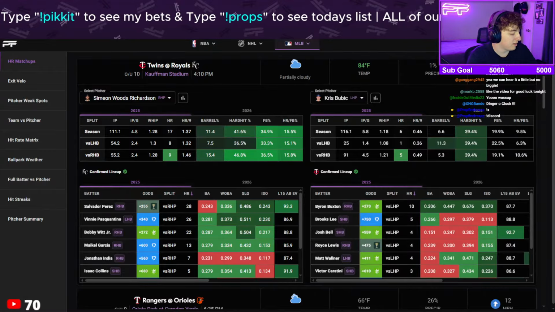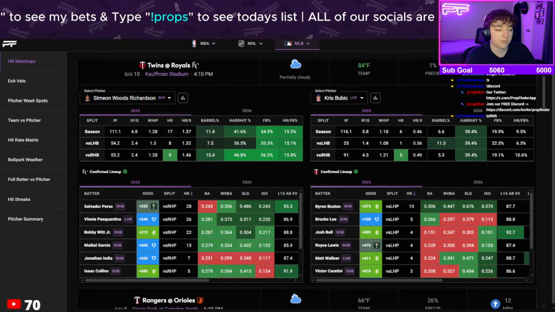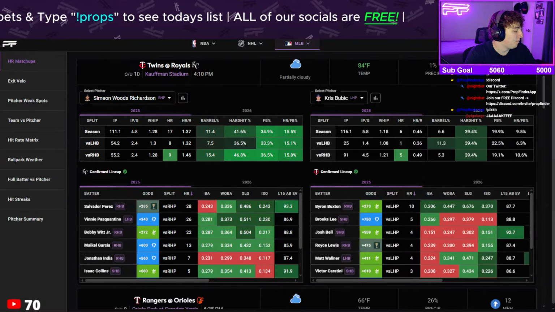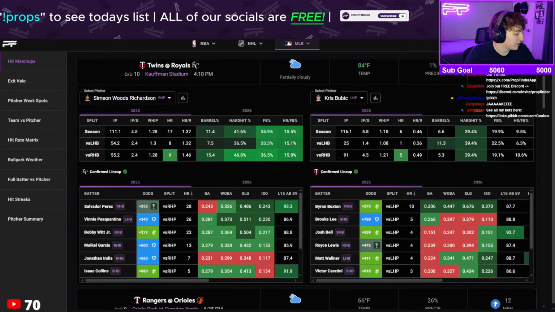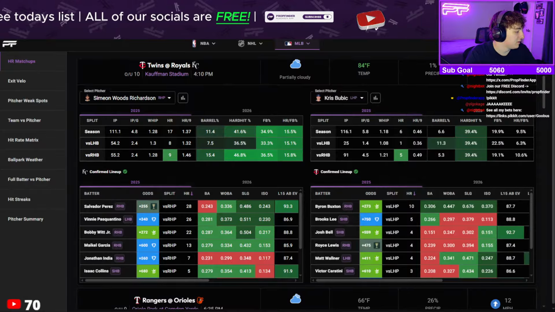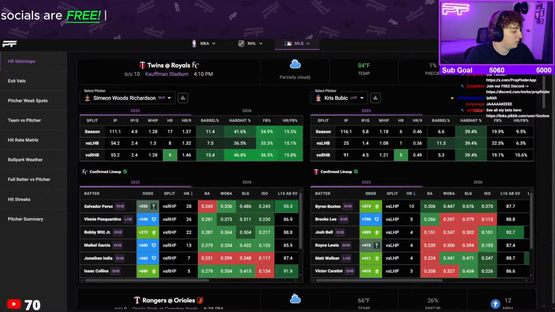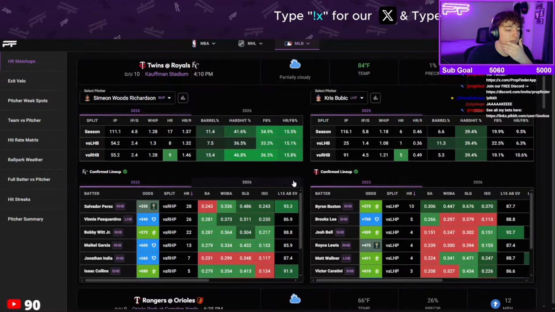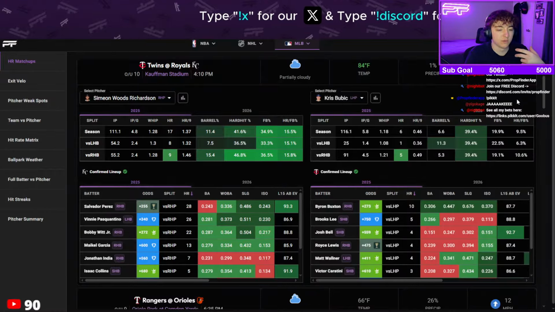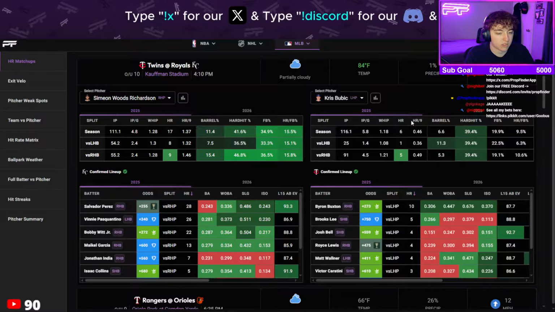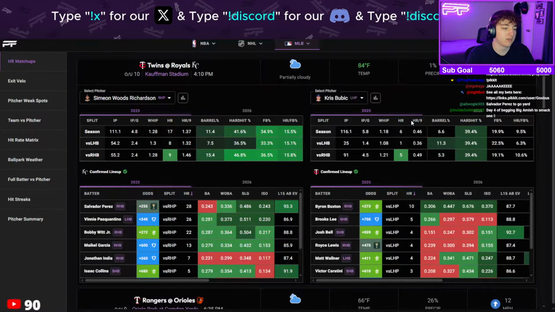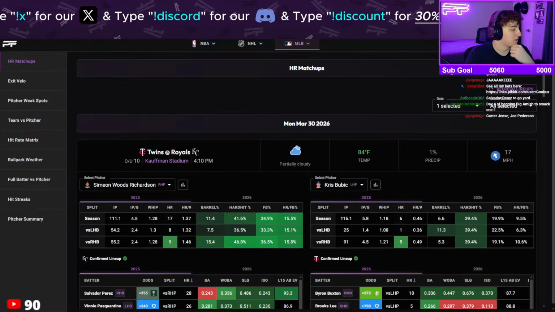My picks, you could tail me there, and then as we go through the stream, you can type !props, and everything I have will pop up in the props menu. So currently it's actually full. Those were from last stream, so let me delete that to avoid some confusion. And then if you type props 2, whether we're doing homers or first baskets, those are like the more long shots. So normal props, and then props 2 will be homers for today's stream. I'm thinking of doing a few hit parlays. So as we go through, I'm going to really try and hone in on hits, HRRs, total bases, and then when we really like someone, take their homer. And then I'll kind of walk through my process as well.